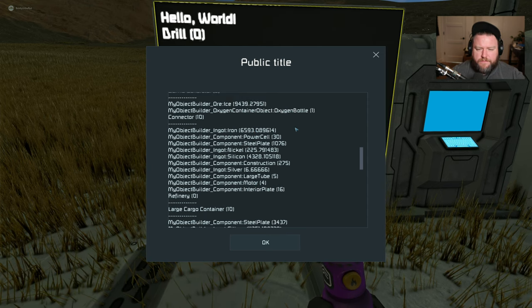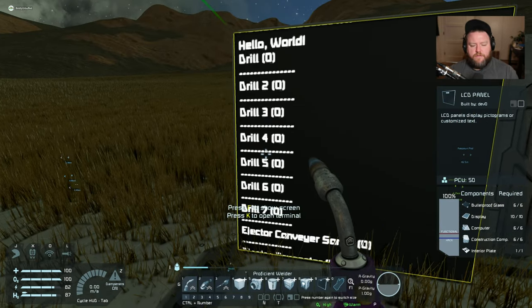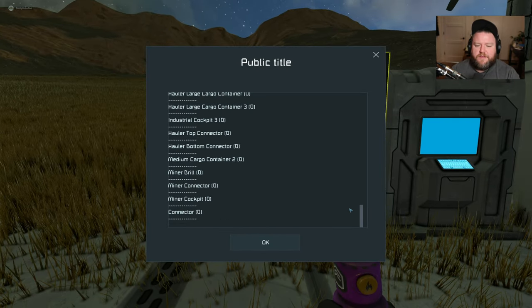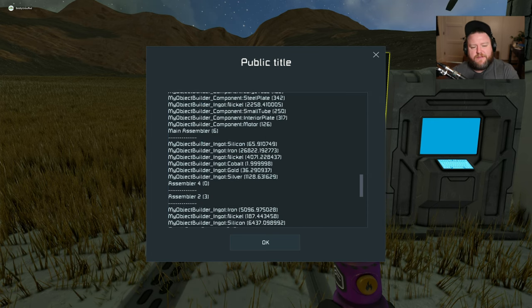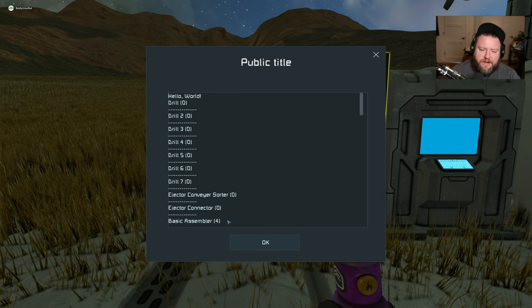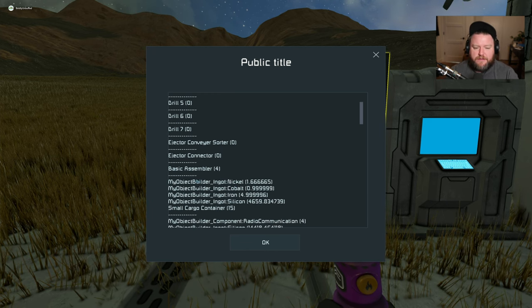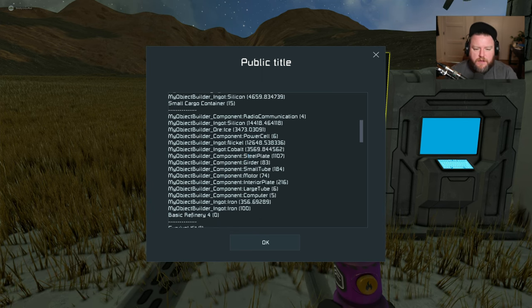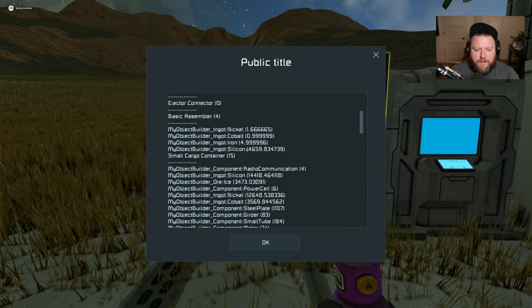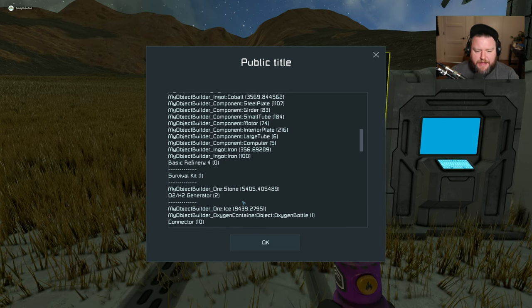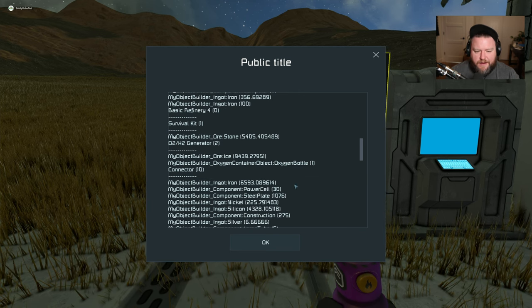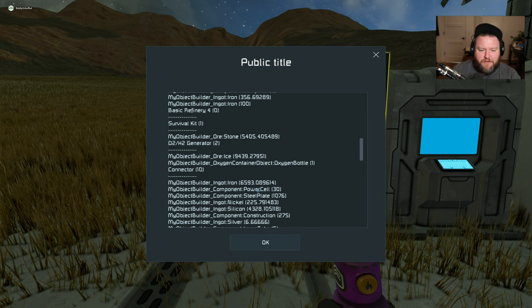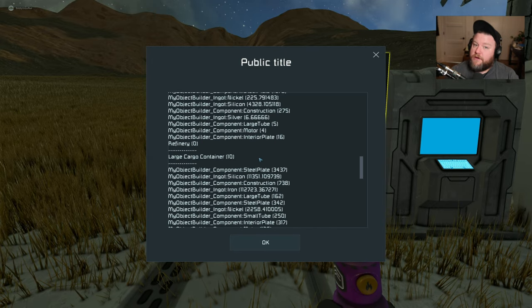Okay. So far so good. But this obviously is not what we want, right? We don't want this huge list of empty containers and stuff like that. Actually, we might not be even interested at all in which containers contain the material. We just want to know that it's there. But we also don't really care about the number of stacks that we have in the different containers, right? So we don't want to know, hey, we have 5 iron here and then we have 356 here and 100 there, and then maybe another 6,500 over here. We want this all to be summed up and printed out as one line. So how do we do that? Good that you asked.